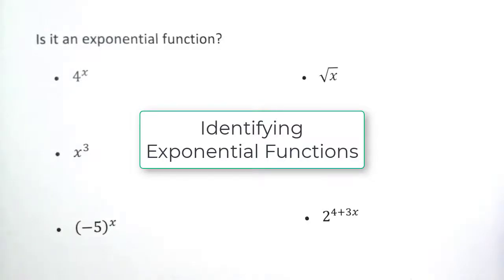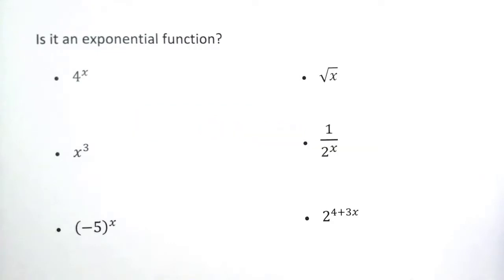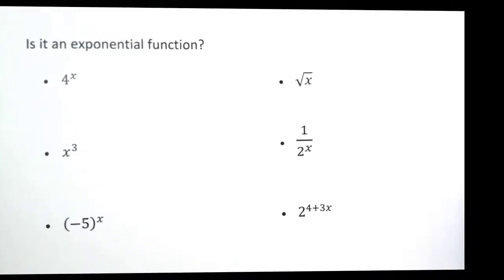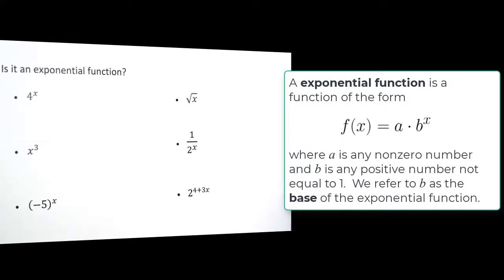In this video, we're going to practice identifying whether something is or is not an exponential function. So I have several examples here. We're going to look at them and see if they meet the definition of exponential function. Recall that an exponential function is a function of this form, a times b to the x, where a is any non-zero number and b is any positive number not equal to 1.